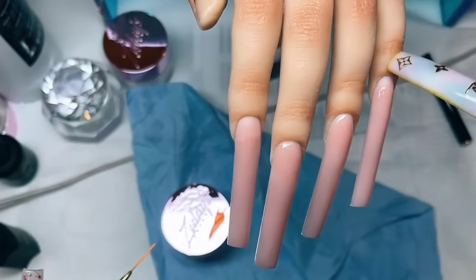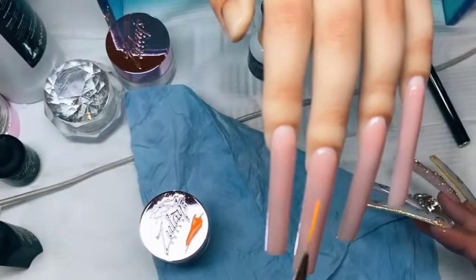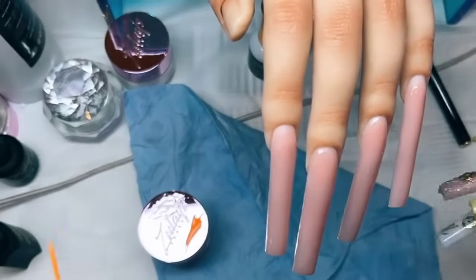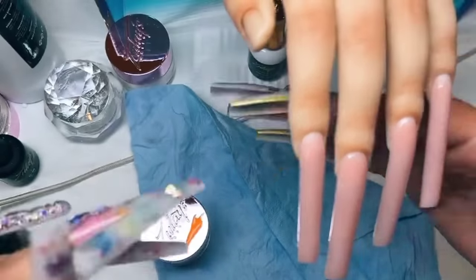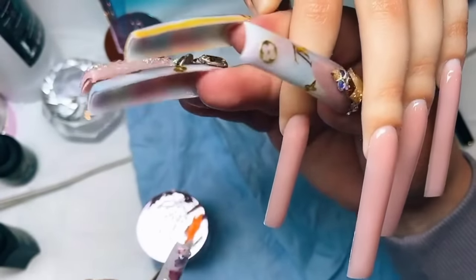All right, so I'm gonna do this finger and this finger Frenchies. And then the other two. Oh man, I already got dust on them. Well, I'm gonna have to wipe them. All right, let's do this Frenchie.